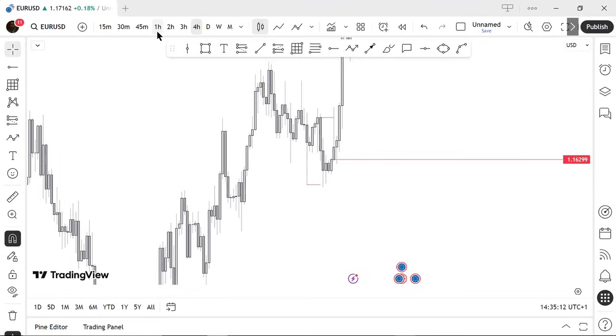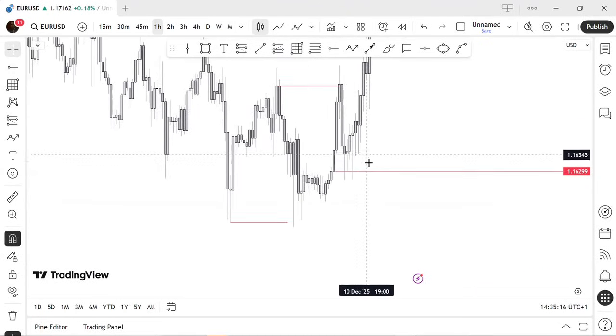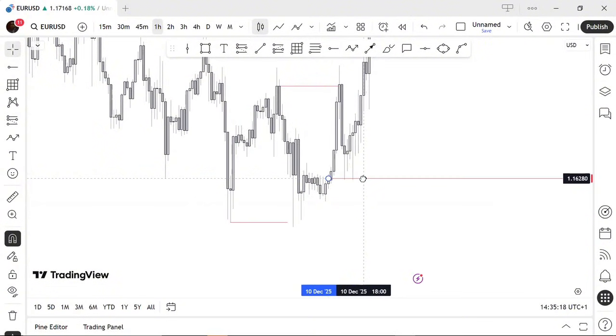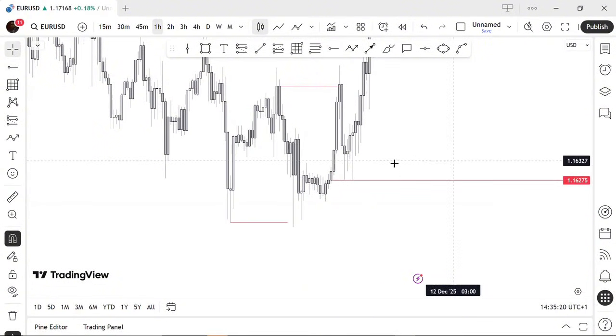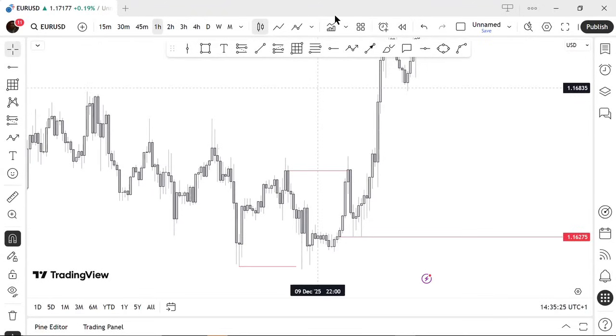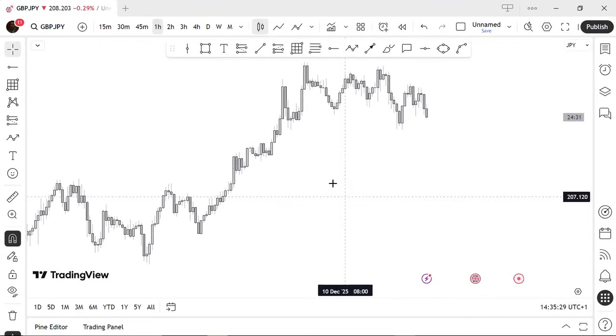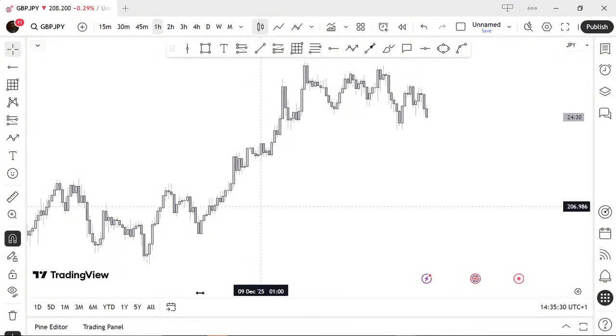Now, coming back to 1 hour, we want to define, right? So, if we want to define, what do we do? We push it down a bit to the next key level, which is this one around here. So that was where we had that sniper entry happening in the market, and we had all these buys to the upside, right? So you can see basically just by defining key level refinements, we can get accurate trades with higher precision and also higher win rates.